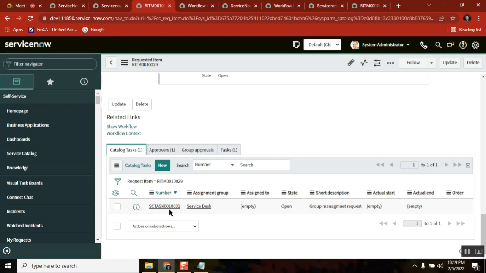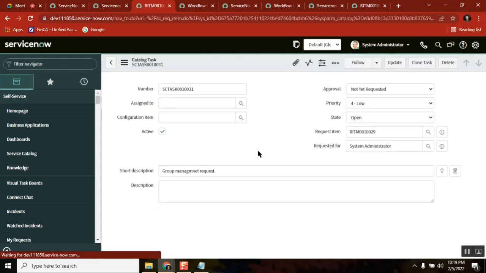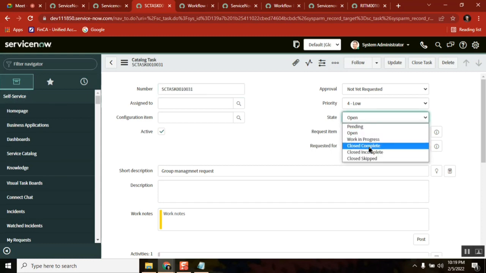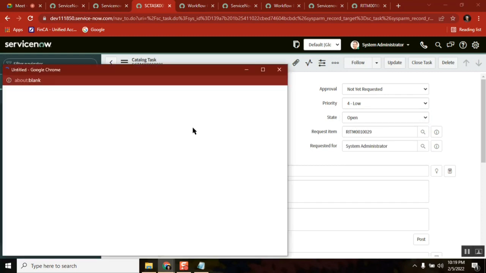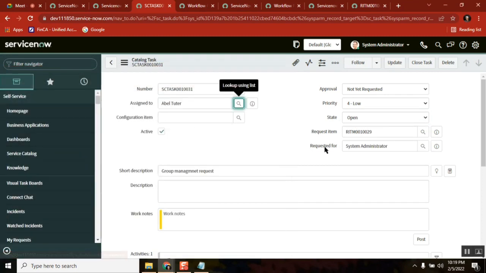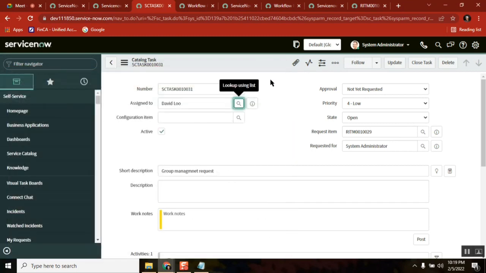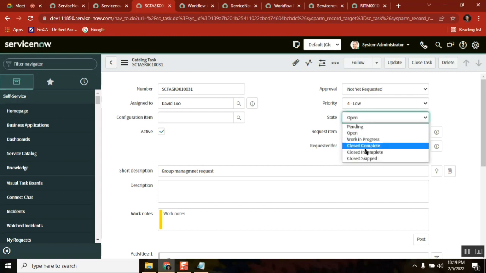This is the task and it is created for this group. We didn't have a ServiceNow group, so that's the reason I selected service desk. It's created, and the short description I also passed. This is the same. So the people in this group will see the ticket and work on it. Finally they will do whatever they want to do, and they will close the ticket. Someone from this team will work on it and finally he will close it.